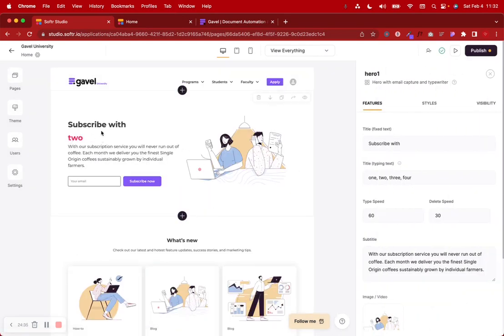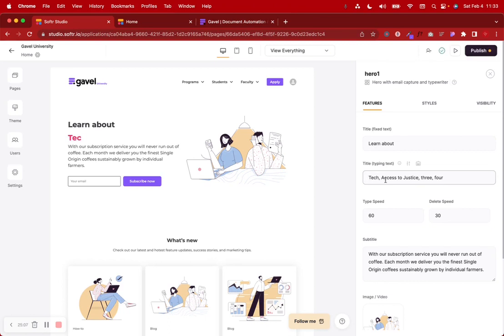So that way we can have it where it says something. So we can say something like, learn about, and then we could say legal tech, access to justice.